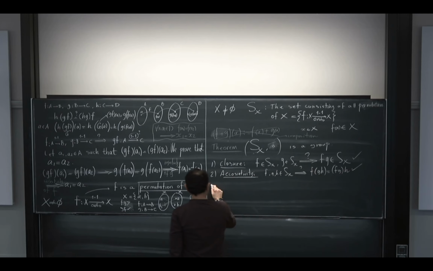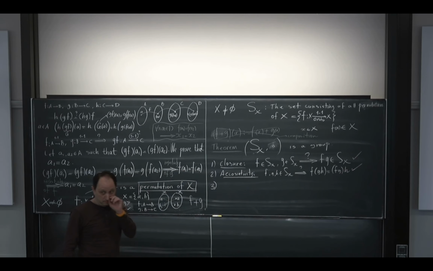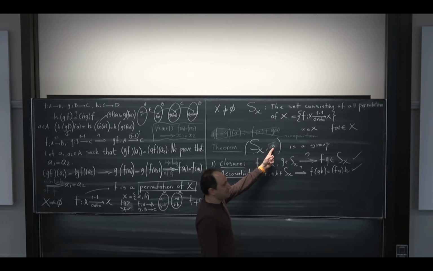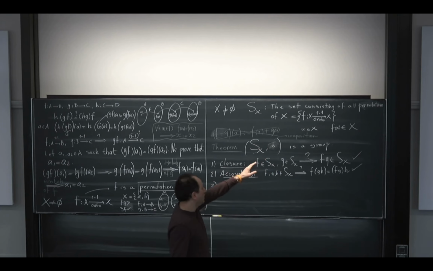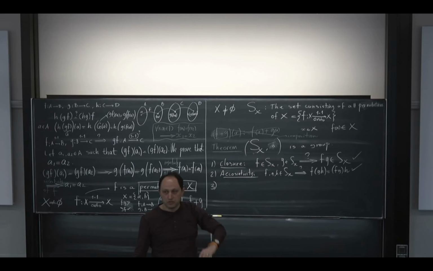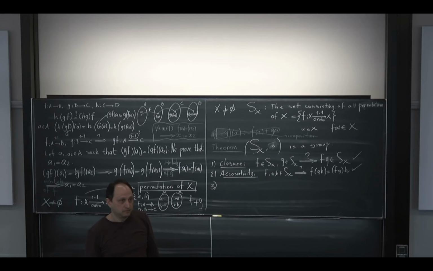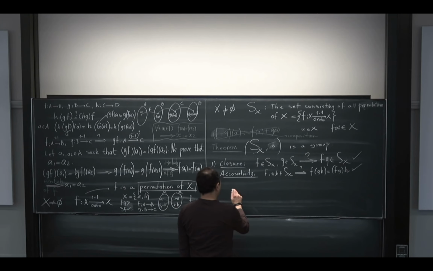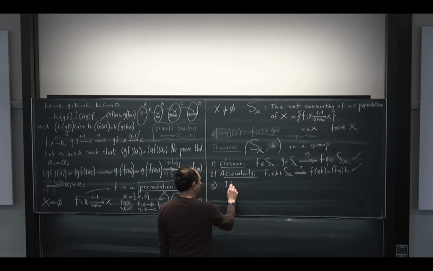Okay, part 3. What do I need to do? Identity, right? I need to prove that this has an identity element within itself. So you have to have a good guess. You have to have an educated guess. What function in S of x do you think will play the role of the identity of the composition binary operation? You just say it. Yeah, the identity function. The identity function. But you have to be careful. So you are right. So identity element.